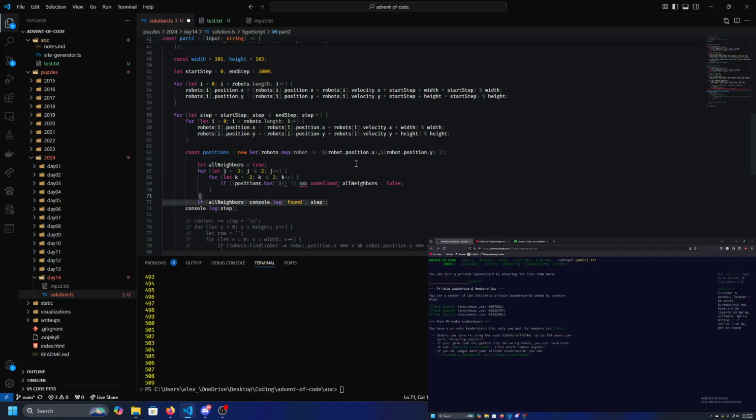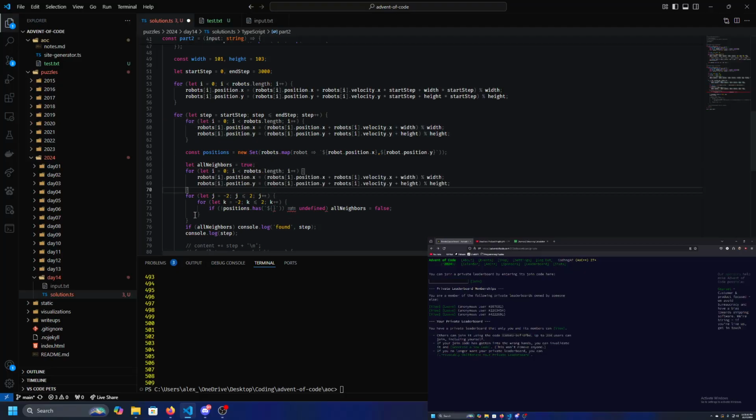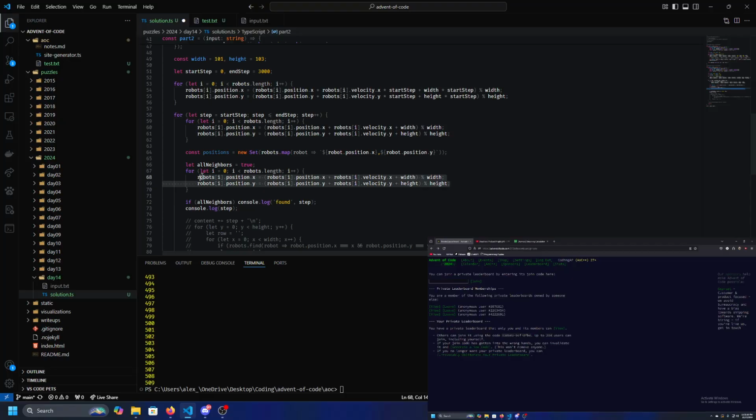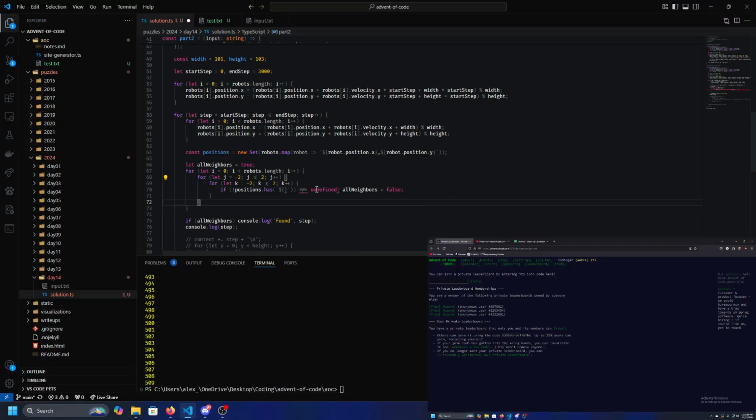So wait. So then we move all the robots, and then we get all the positions, and then we check each robot again. Each if positions.has robot I.position.x plus k.